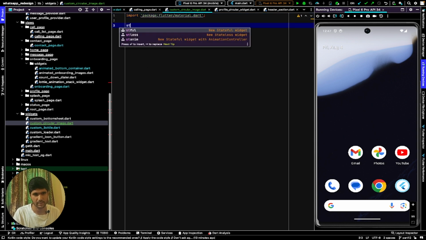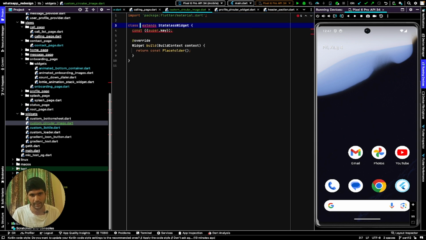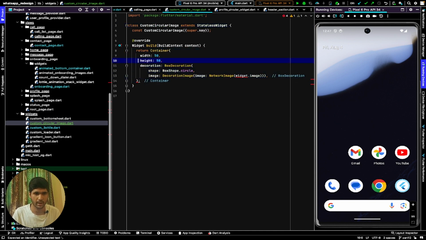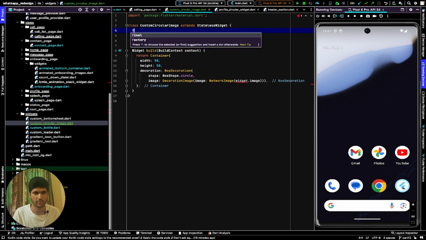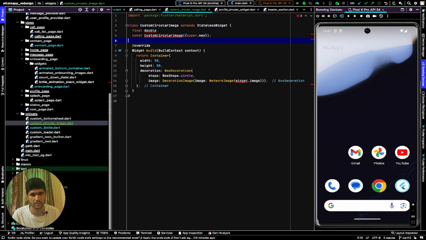I'll create a stateless widget, and I'll name it custom circular image. Makes sense. Now I'll paste this code here, and it will ask for a final double radius, not radius. We don't want radius here. It's the width and the height.